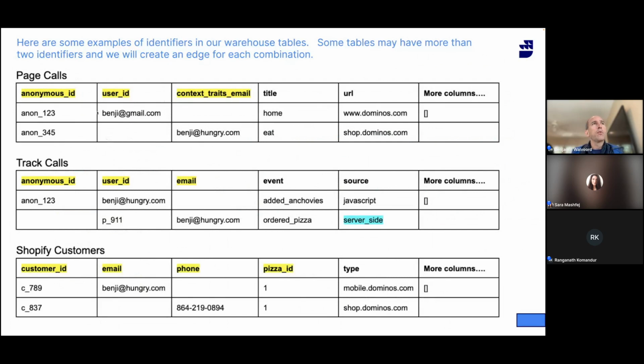And so within our tables, we have anonymous ID, user ID. We might have a context traits email or an email property. And what we can see from these is that not all of these values are populated, but we have different values in each of these things. And it looks like these are a bunch of different users in our warehouse at first blush.